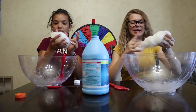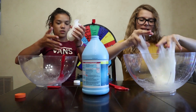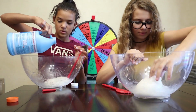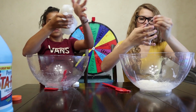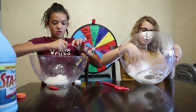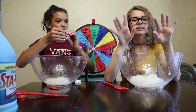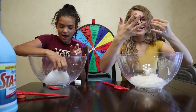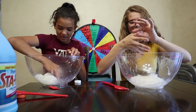I keep forgetting what makes slime not sticky. My hands! Wait, I think it might need more activator because it's sticking a lot. You know, that's probably good. Except for the fact that I need to wash my hand. Look at my hands. Sticky. This actually never happens to me. Haha! Well, those 5 drops. You rigged it. I did.